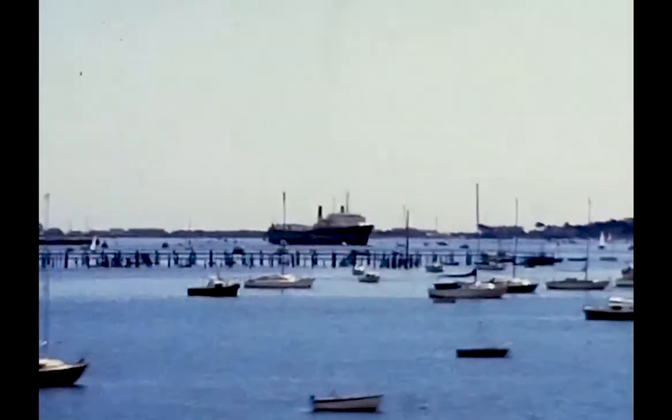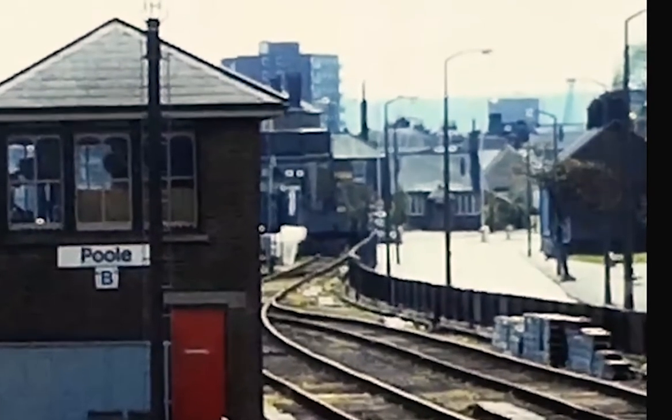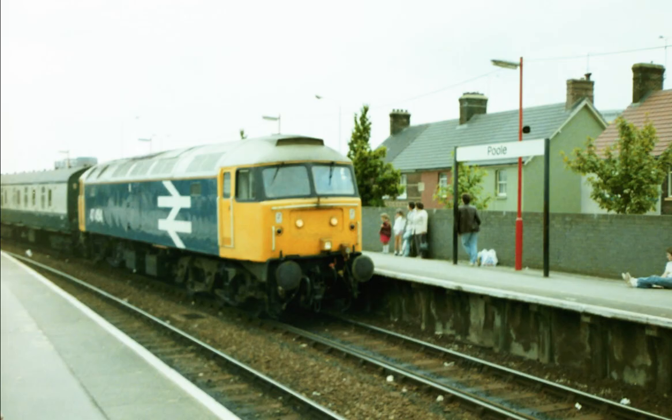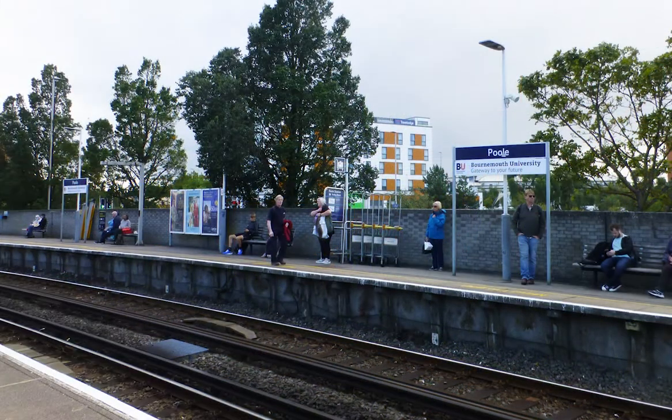Here we are approaching Parkstone Station. The bridge carries Station Road and the ornamental pillars are still there today. This view simply never changes. This is one of the two images from Ian's film that most surprised me. Leaving Poole Station and looking backwards, Towngate Bridge is a familiar sight on the left, but on the right we see houses. This picture clearly shows Brighton Cottages, and this is the same view today.